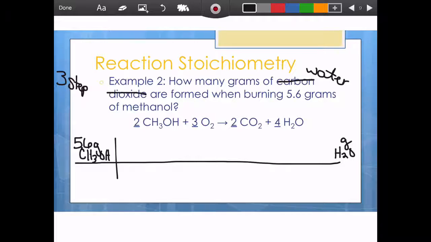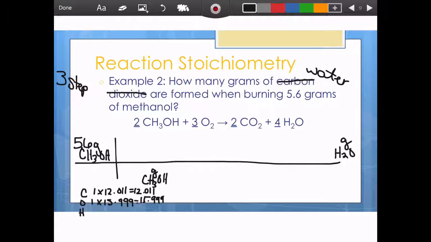We're going to start by taking our units from our upper left, grams of methanol, and we're going to place them down below here. So grams of CH3OH. In order to find our mass of any chemical, we need to look at the periodic table. So we're going to look up carbon, oxygen, and hydrogen all separately. Carbon, we only have 1 times the mass, which is 12.011. Oxygen, again, we only have 1 of those times a mass of 15.999. So that one also carries through and does not change.